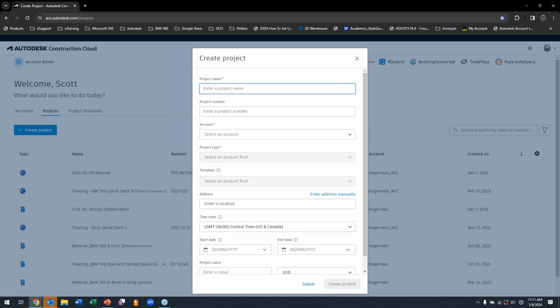Okay, now you may also be a project admin. That will allow you to do this as well. So you must be some sort of admin, correct, Alice, in order for a project to be created, whether it's account or project. By default, an account admin can create projects. If they enable project admins to create projects, then they can as well. Okay, so that's good to know. So they must have basically the permission to do that then. Perfect, thank you.